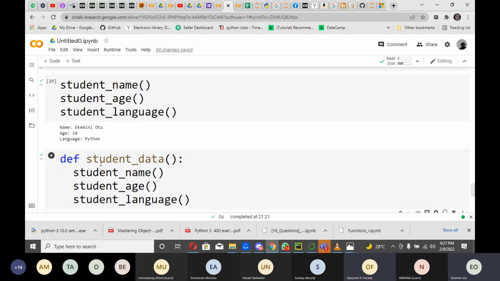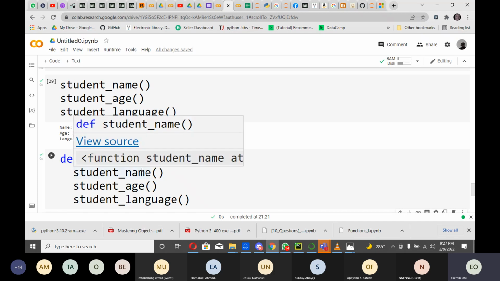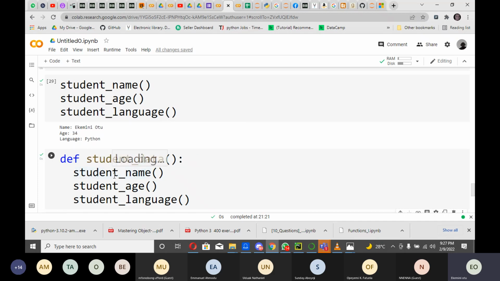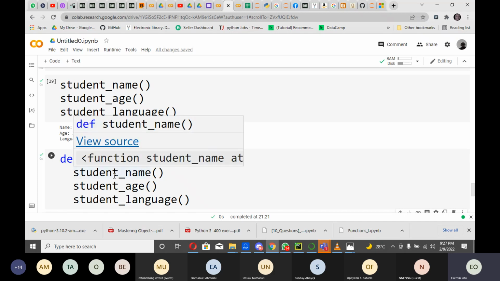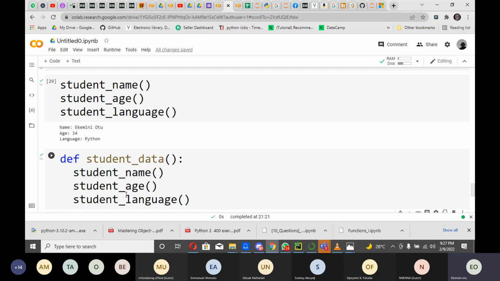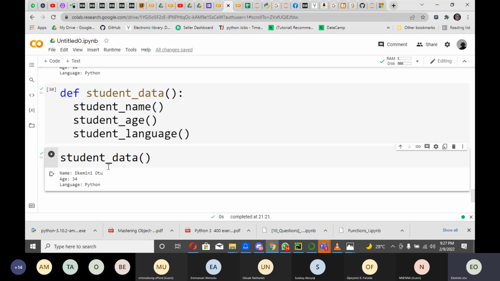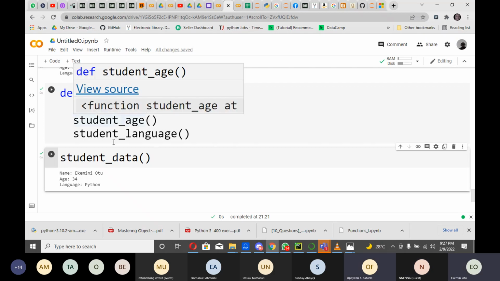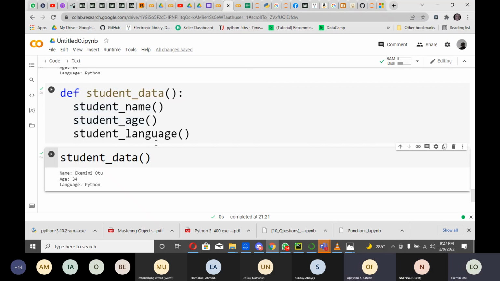Once we call out student_data, we are creating another function, student data, but we are referencing the other functions, which were student_name, student_age, and student_language. So once we do that, we do not call the student's name, student age, student language again. We just call out the function student_data, and it will bring out the other ones that have been referenced from the previous function.